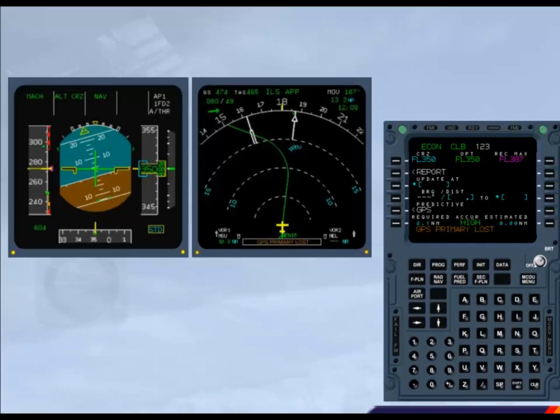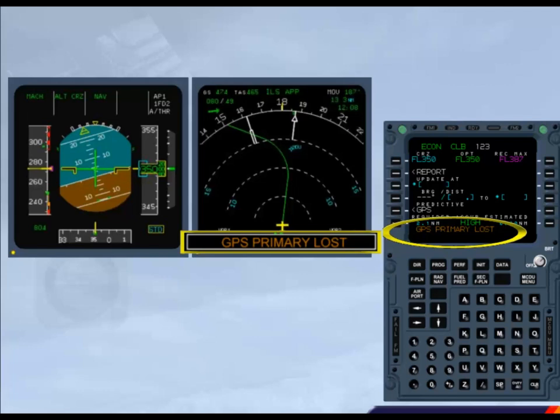The GPS mode can be checked on the PROG page. If the GPS is no longer primary, the message GPS PRIMARY LOST is displayed on the ND and in the MCDU scratchpad. Notice that the navigation accuracy level stays at high. Nevertheless, the navigation accuracy has to be verified.